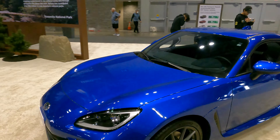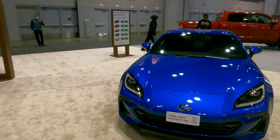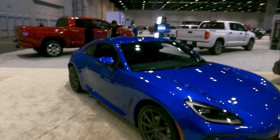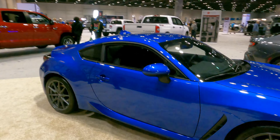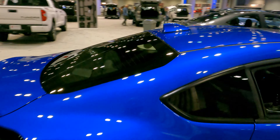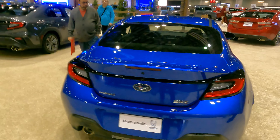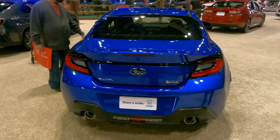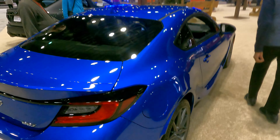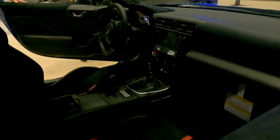I think this is the Scion BRZ — they always have that nice little blue color. Toyota has something similar to it. So that's the WRX right there and this is the BRZ — I said BRT because I thought it was a two but it's actually a Z. Blue in color; these generally come in stick shift, and yes, this one is stick shift.